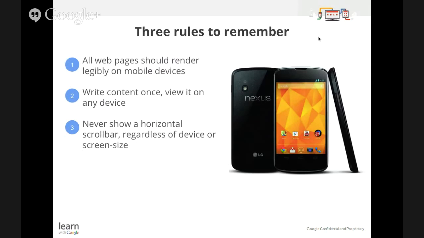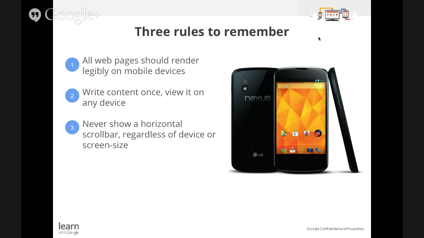So we've just been through 9 key pointers in terms of best practice for responsive design, and we understand that this might be a lot of information to digest in one hangout. Remember, the web is full of resources on responsive design. The key really is to get started, and we hope that by showing you these best practices, we've showed you what the key differences are and the possibilities that you may like to take, and also what to focus on to get started building your multi-screen responsive site.